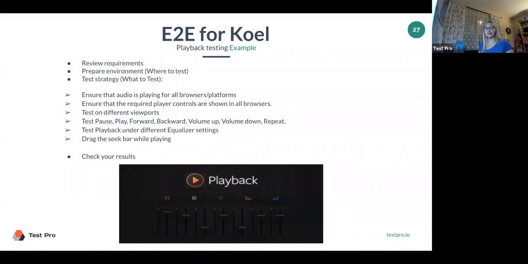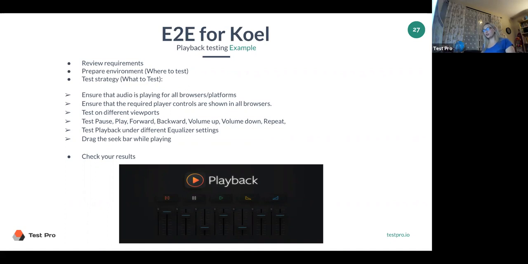But in this case, end-to-end for the flow of the application, one flow. The application has multiple flows. So right now I'm talking about end-to-end testing for one flow from start to end. You're supposed to make sure you're covering the whole flow for the end-to-end testing.